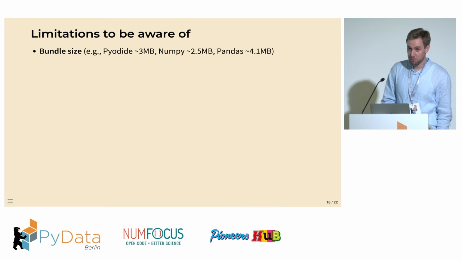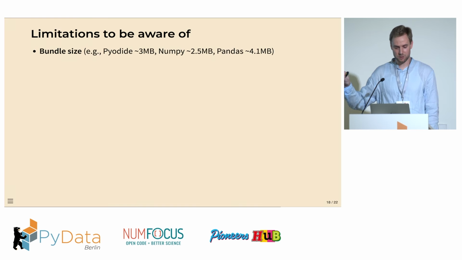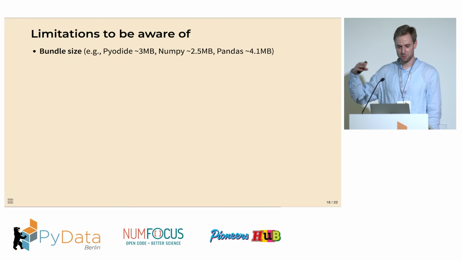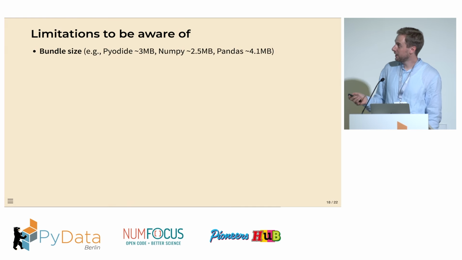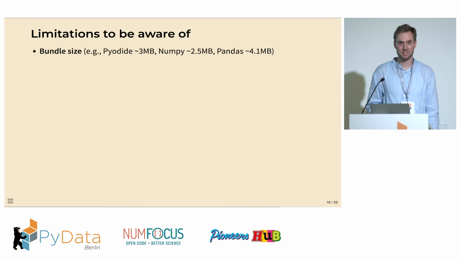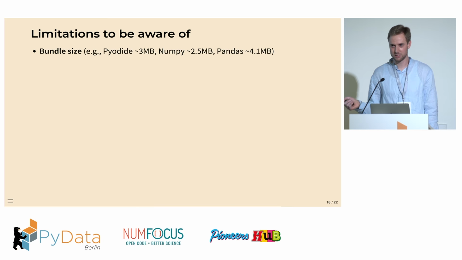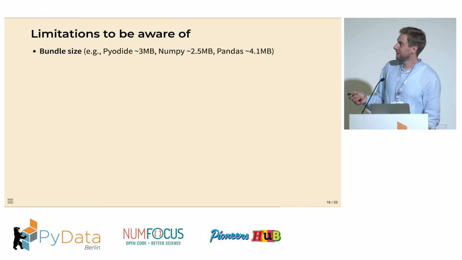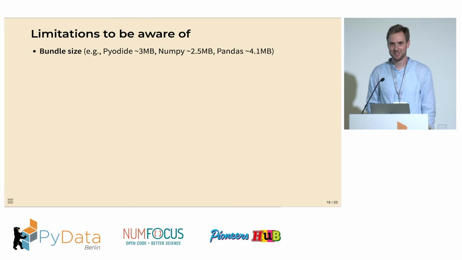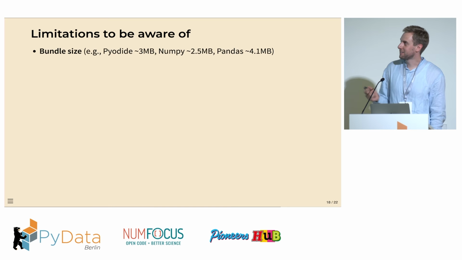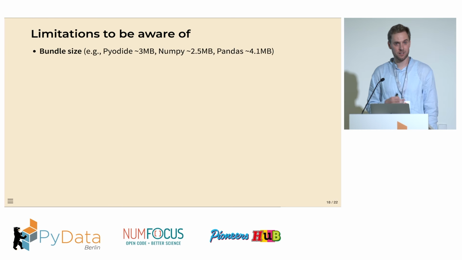A few limitations to be aware of, as you've seen in the developer console: bundle size, right? We have downloaded a couple of packages. PyData is 3 megabytes, NumPy is 2.5, Pandas is 4.1 megabytes. These things change actually. So I think the last time I downloaded Polars, it was like 25 megabytes, and I was like, holy crap, I cannot use Polars in the Shinylive app. But developers are aware of PyData and the growing popularity of PyData, and they're also optimizing bundle sizes.